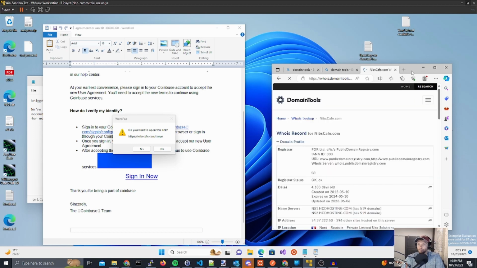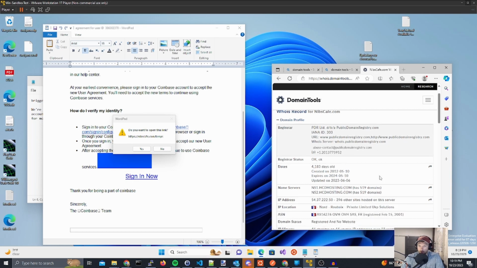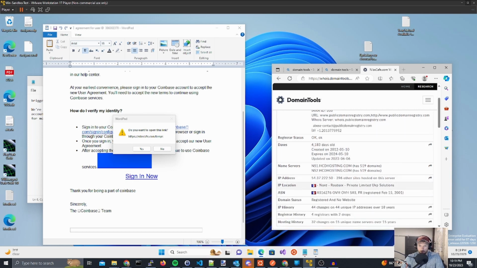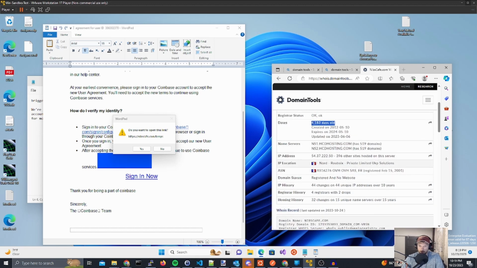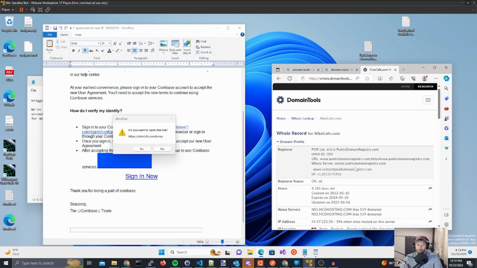It should find the root domain here. And it looks like this one has been around for a while, quite a while, almost 11 years, over 11 years. Nibs Cafe. So first thing that I see is it's based out of France, looks like. So it's going to be foreign, at least to us.